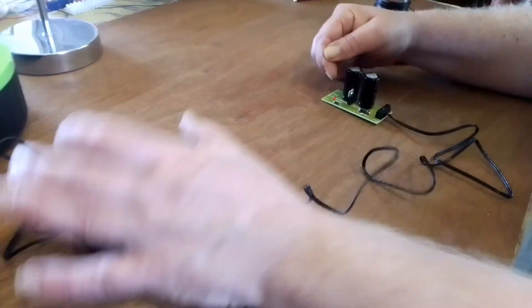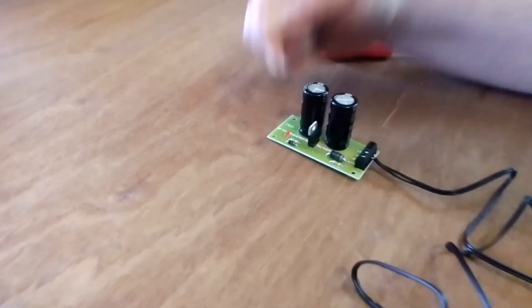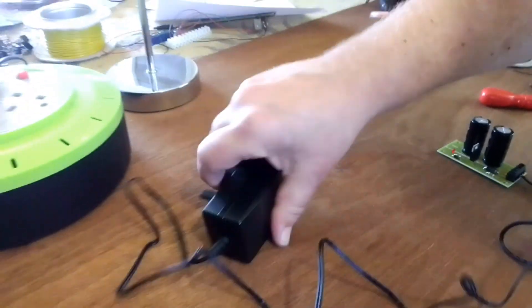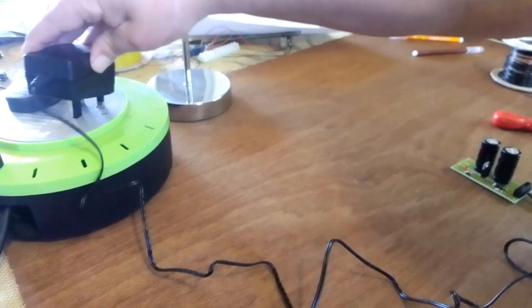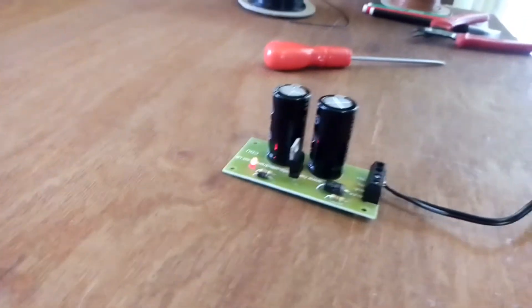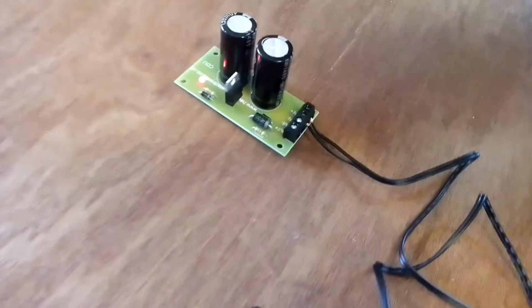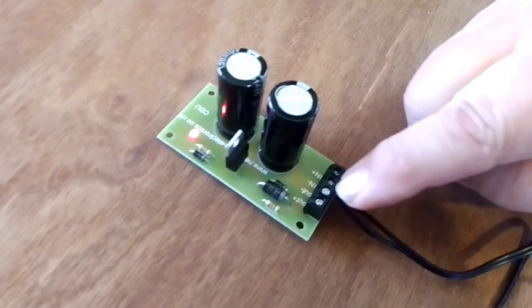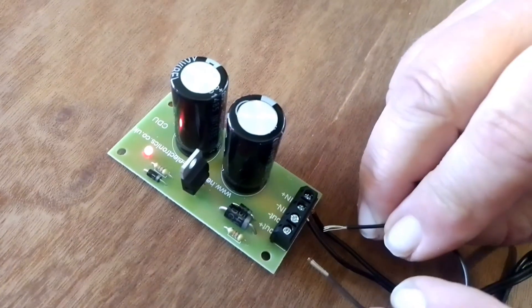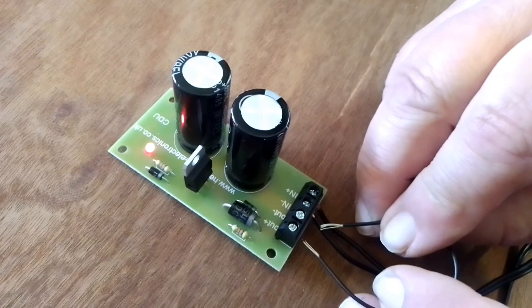Now on this CDU there's an LED to show when it's charged up. So after I've plugged the power in you should see the LED light. The LED is lit, that shows that the two capacitors are charged up. These two terminals are the output terminals. If we short across those with the wire you should see a little flash that just shows you how much power is coming out from the point motors.